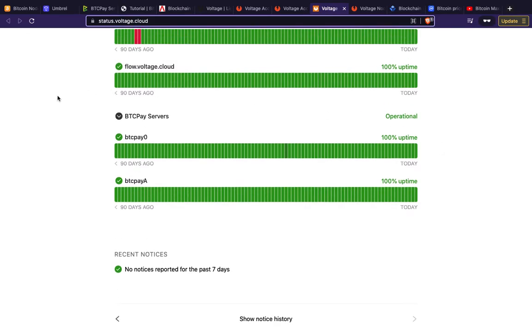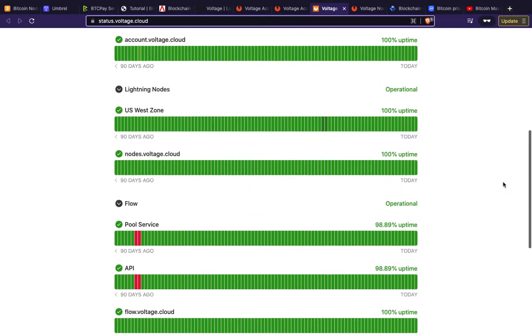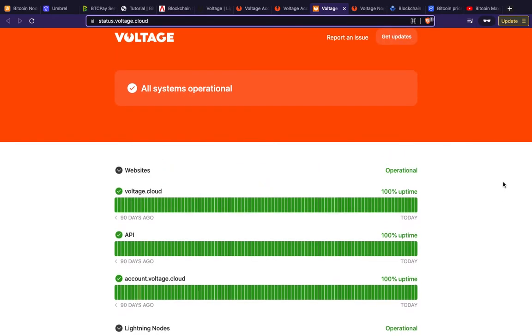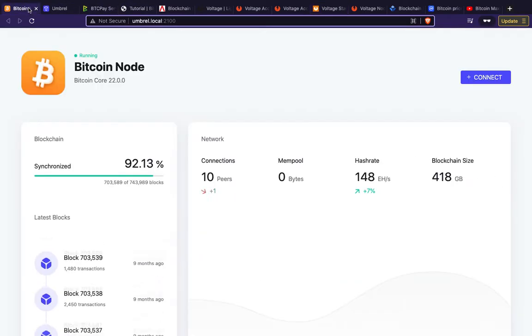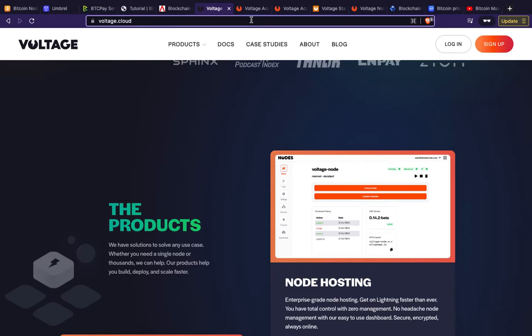As you can see, I got a BTCPay over here. So the server, you have Voltage.Cloud. Like I said, it's a virtual way to have your Bitcoin node or your Lightning node. Instead of having this node physically syncing to the network in your house, you just have it there. They just handle it for you at Voltage.